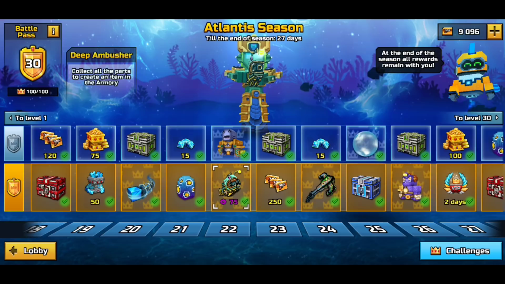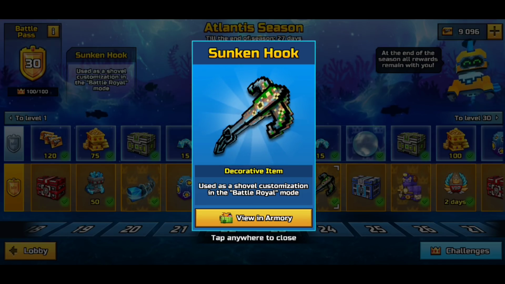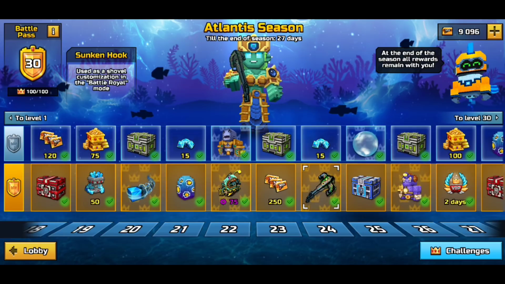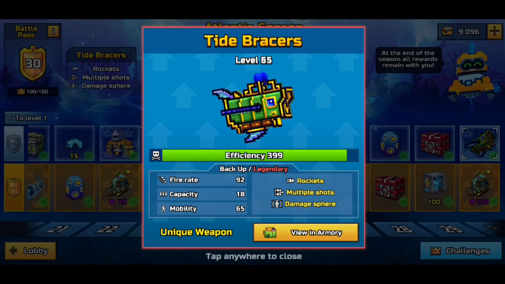But next up, we have the Deep Ambusher. The Deep Ambusher, guys, it's just such a cool weapon. Of course, those are just more parts for it, but the Deep Ambusher is just so powerful. I can't wait to show you in game. It really blows my mind.